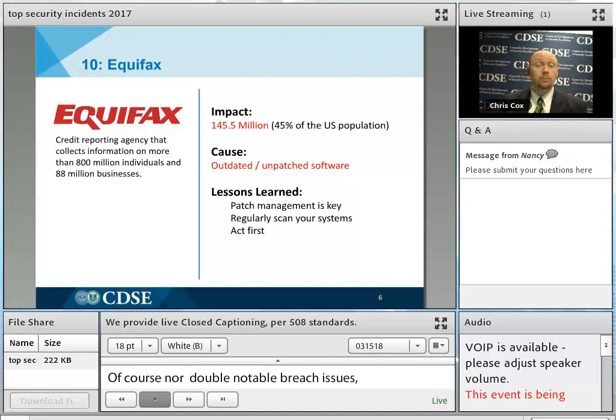So in this case, the vulnerability was only discovered 2 months after Adobe put out an alert about it. Excuse me, after Apache put out an alert about it. And the breach itself was discovered 2 months after that point. So it shows how important it is to keep up to date on system patches and to have a vulnerability management plan and to follow it. Scan your systems for known vulnerabilities and configuration errors, and you want to act before the adversary does.